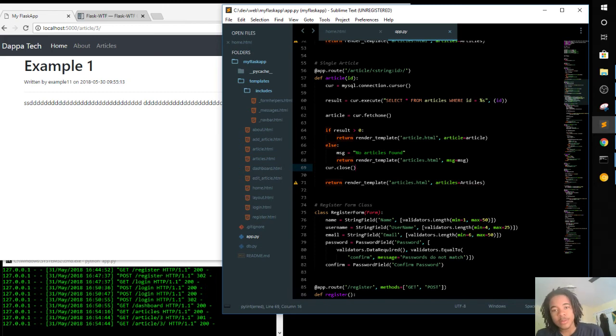So 3 would be passed into the article route, and it selects only that ID that's passed into the URL, and you fetch that one article, and if the result is greater than 0, you render the article itself. Because as you can see, article equal query that fetch 1. If there's no article found, you say no articles found, and you render it with the message.